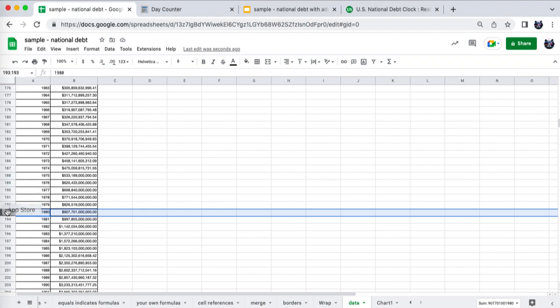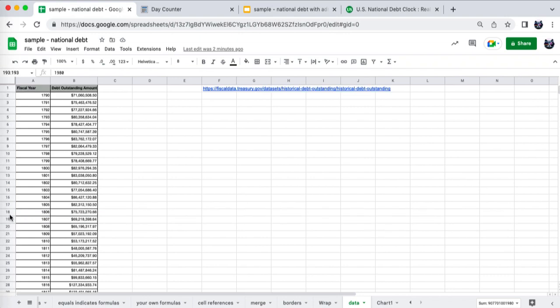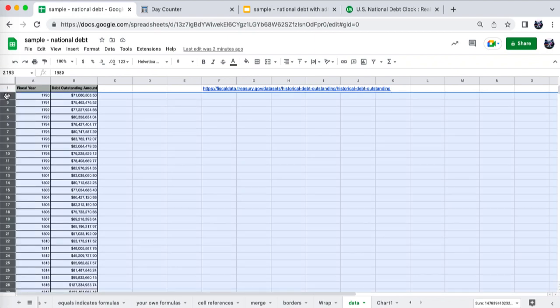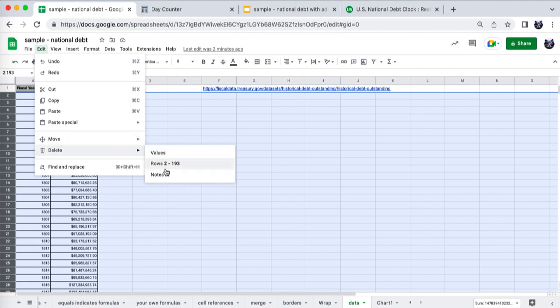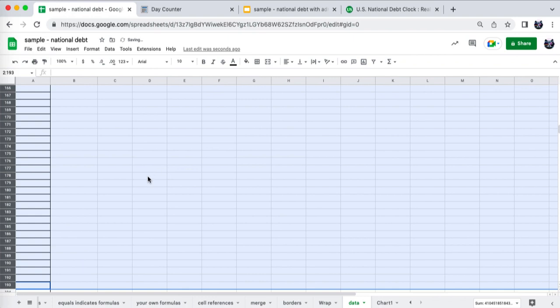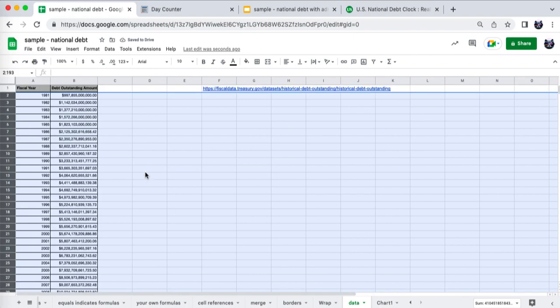The first inclination you think would be to go, oh, okay, I'll just highlight this all the way up to 2. But you don't have to do it that way. Just highlight the last cell that you want to get rid of, and then scroll up, and then hold down the Shift key and click on the row header for 2. That highlights from 2 to 193, and if you go under Edit, Delete, it will recognize that you're wanting to delete these. Choose that. Now you scroll up, you have 42 years, 1981 to 2022, and that's what I want charted.